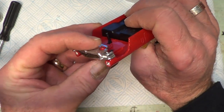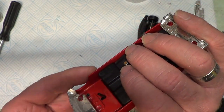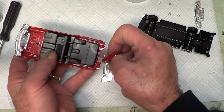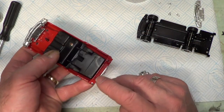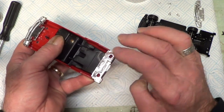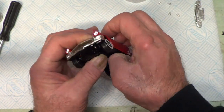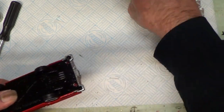But is it fitting properly? Doesn't look to be that great to me. Anyway, we've got to go with it, haven't we? Oh no, that's come off now. Be lucky if there's any paint left on this by the time I've finished. Let's get this base plate on quick before something else falls off. Probably will fall off anyway.